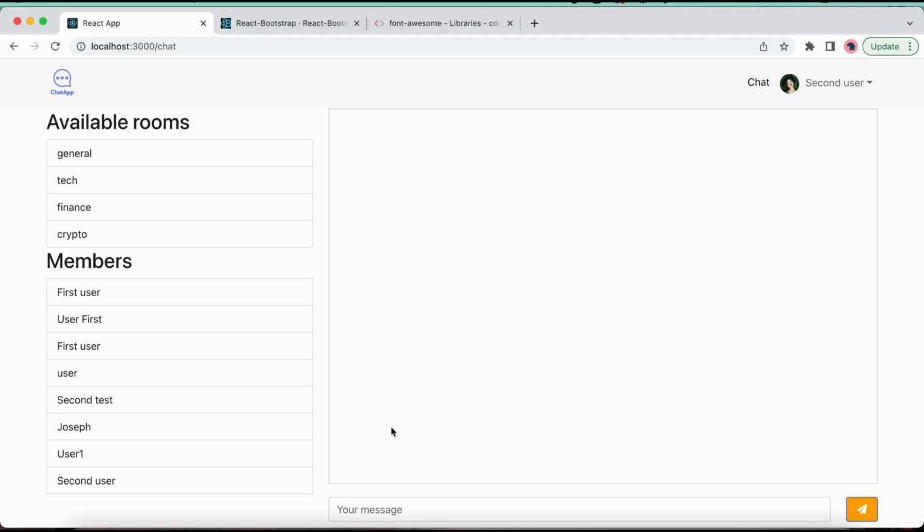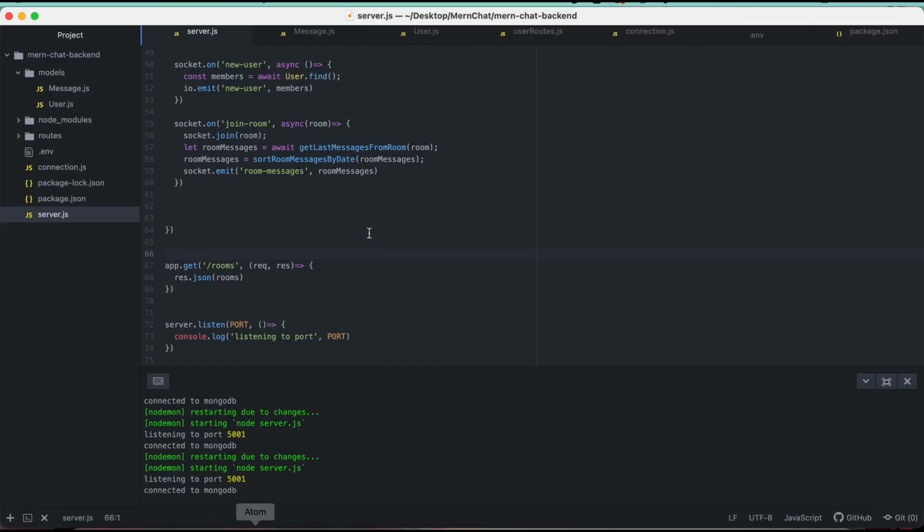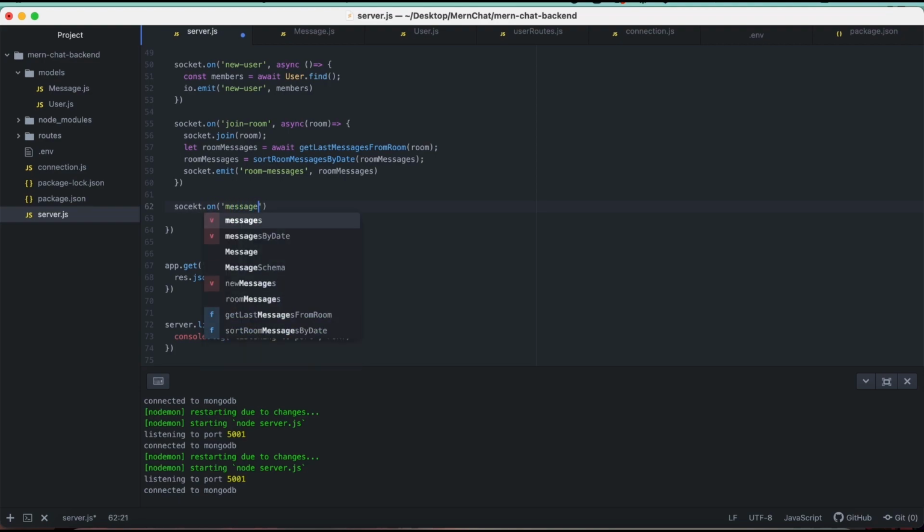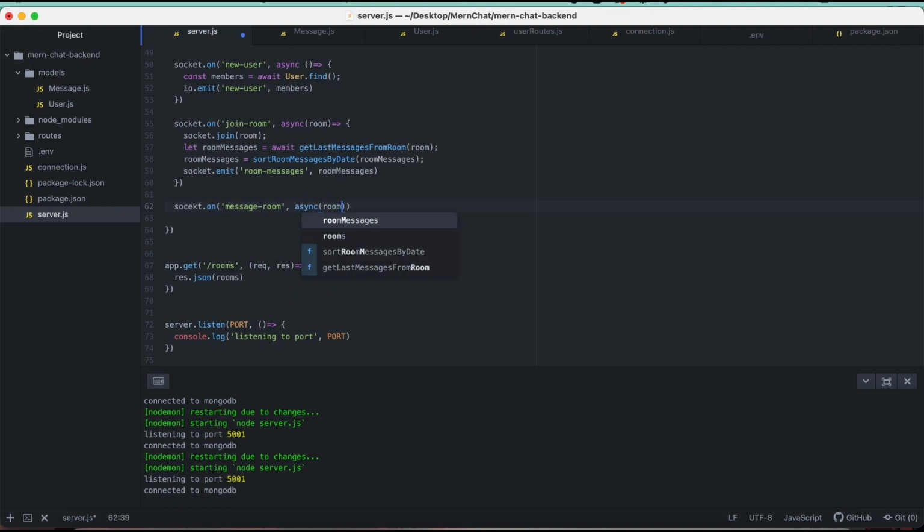Right, so now let's deal with sending messages. Okay, so to send messages, we'll go to the backend here and we listen for socket.on, so message-room, and we'll say so async room, content, sender.